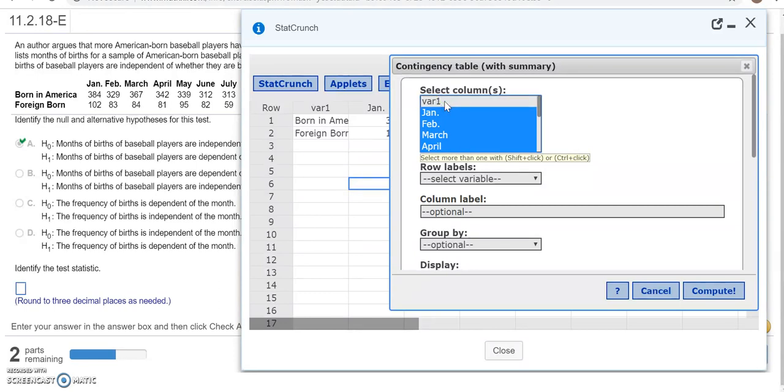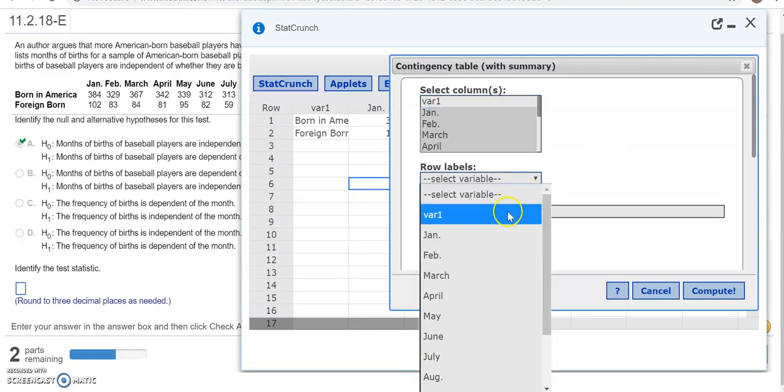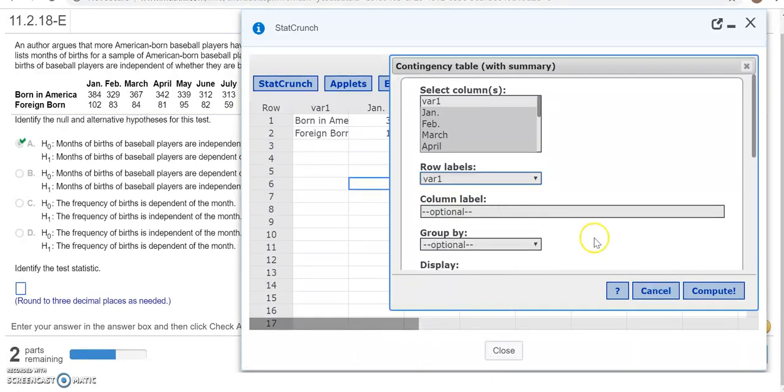So see, now we have everything selected except for the var1, only the months. If I go down here to row labels now, var1 is where my row labels were, right? That was the column that had the row labels for the born in America row and the foreign born row. So I'm going to select that.